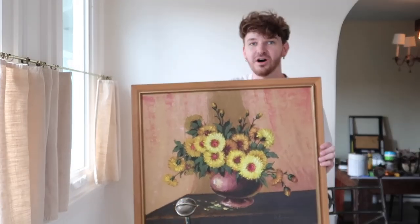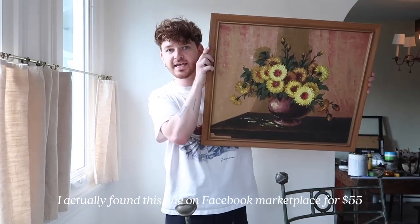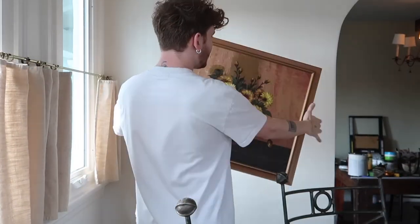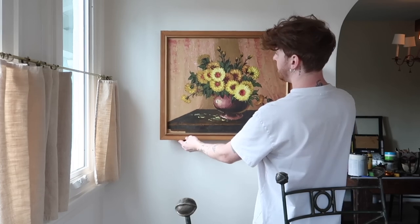So I'm going to be adding this art piece to the wall, and I got it online, I think I got it on Etsy a while back, and I just loved the way that it looked. The colors in it are so pretty. I love how textured it is as well. It's one of those really kind of textural pieces. It kind of looked a little folk arty as well, which I love. And so the orange frame is really nice in this room too, the more orangey toned wood. I'm just gonna pop that on the wall right here.